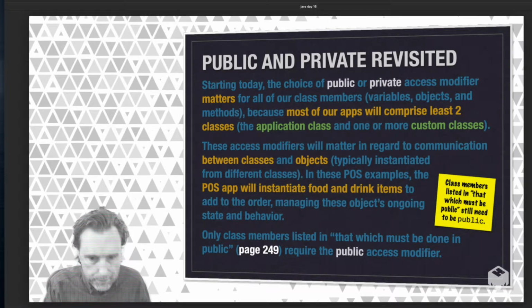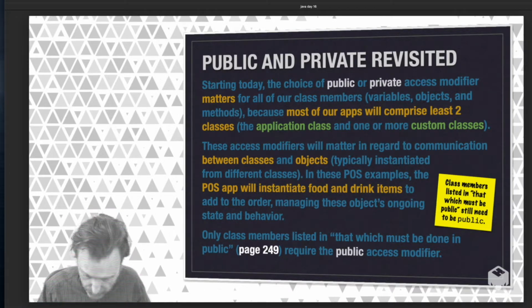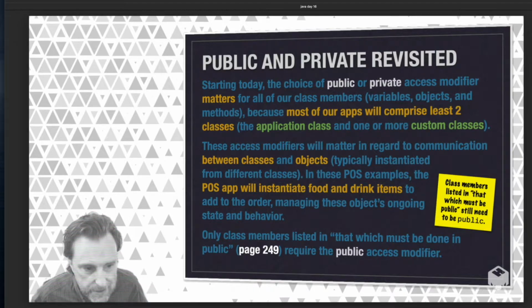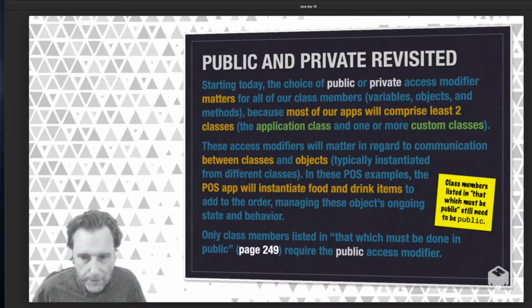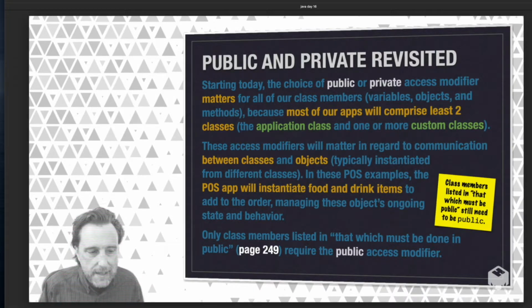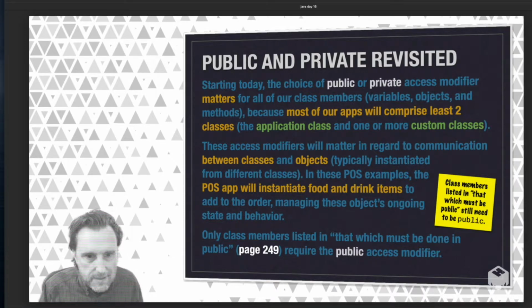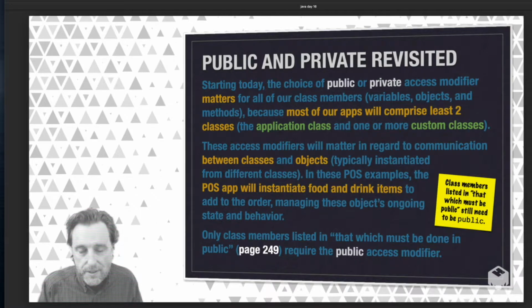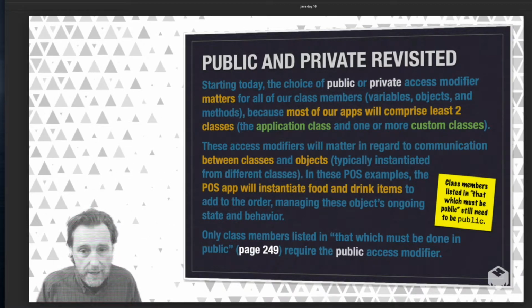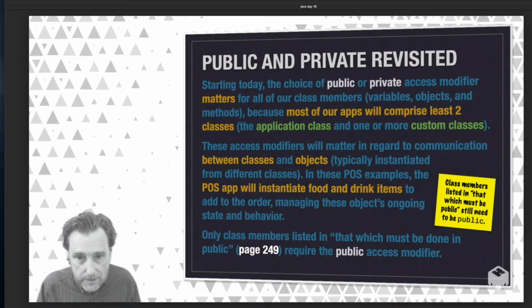We've talked about public and private quite a bit already, but it makes sense maybe to refresh you a little bit now, since now's the time when it really starts to matter. In that, if we put attributes inside of the pizza class and we make them private, then the point of sales will not have access to those attributes or those methods or those objects.